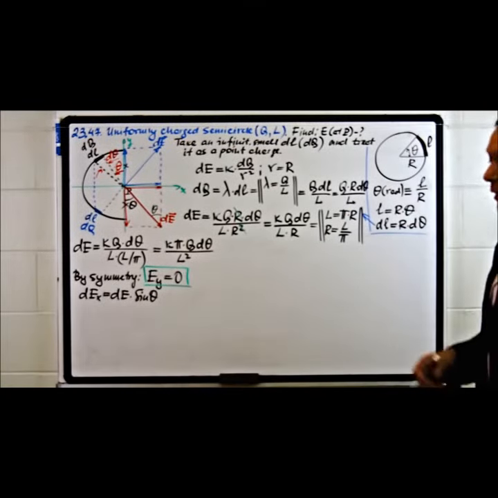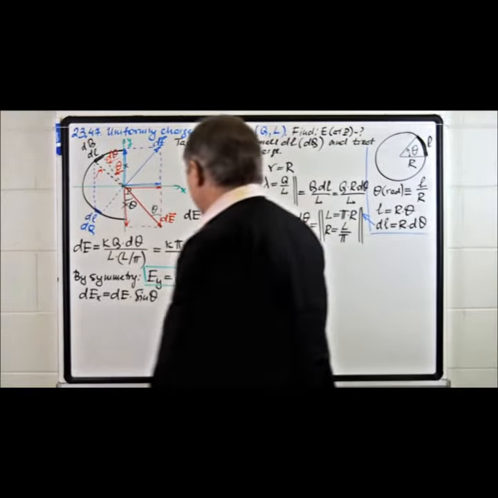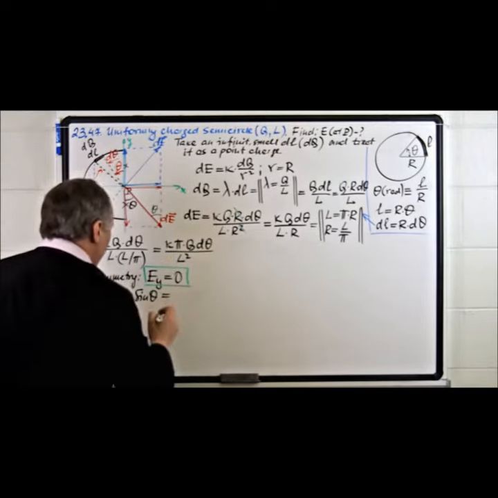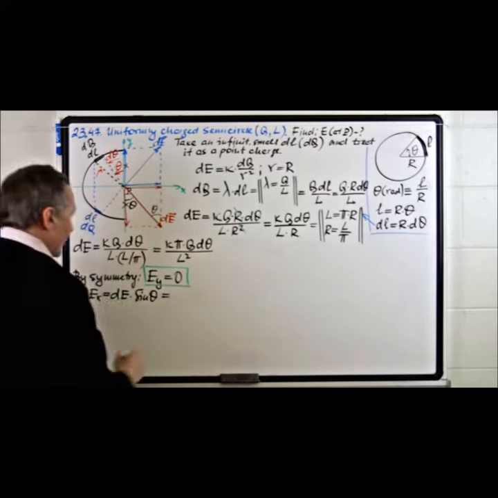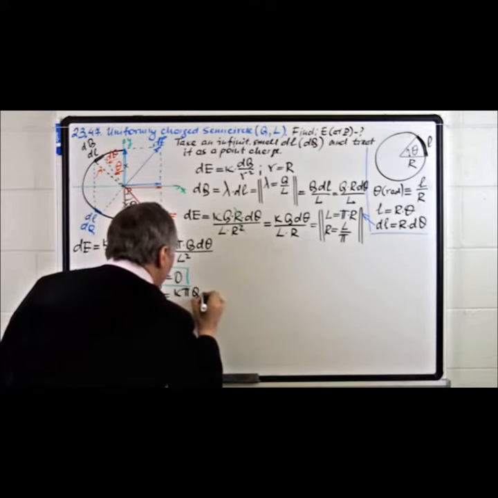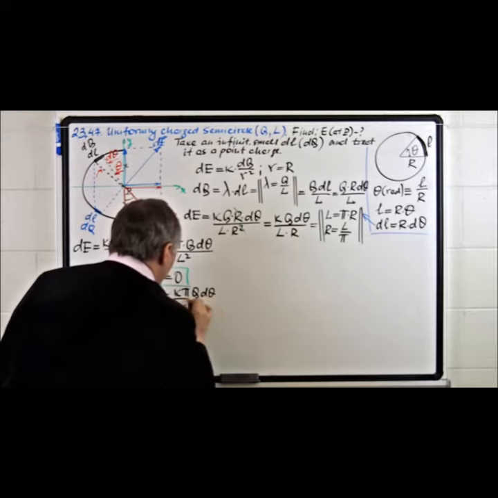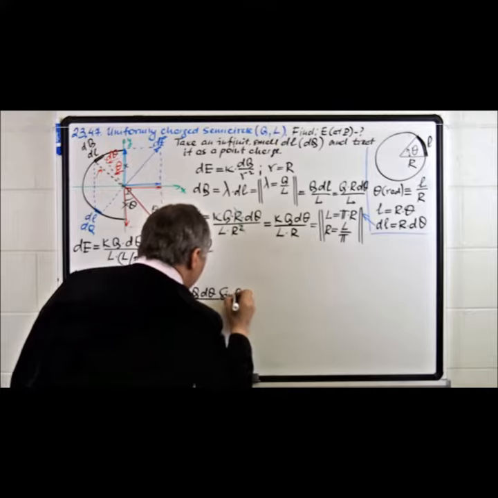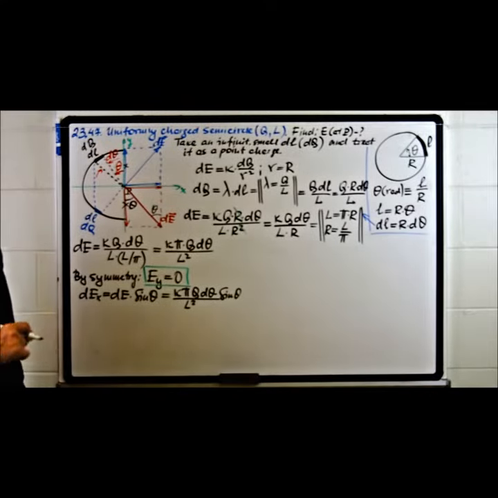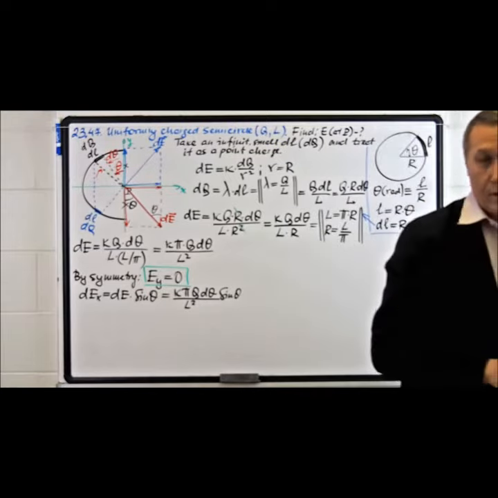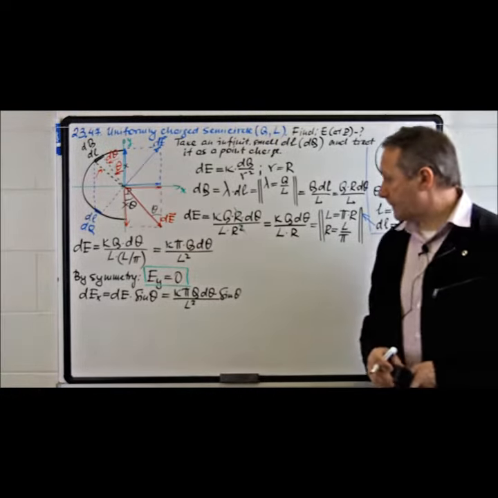Okay, and now, probably I will plug in dE, and then I will start talking about the integration. So now I can plug this in. This is dE. I will put it here: k pi q d theta over L squared, times sine of theta. Okay, so that's the expression which we're supposed to integrate.